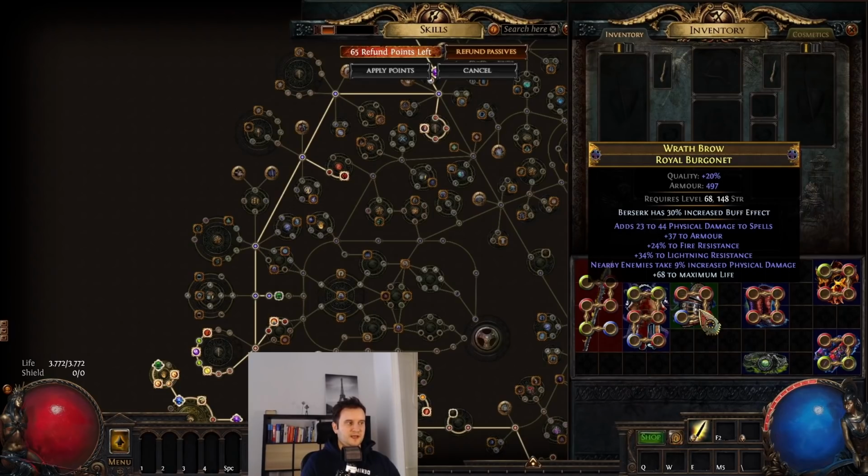Now, next up, the helmet, which basically has nothing other than nearby enemies take a 9% increased fizz damage. This was made with jagged fossils, so you just spam jagged fossils until you have like decent res, or accuracy is also really, really good, and a space to craft life, or you have life and a space to craft res, whatever, just some kind of useful stats. And if you hit the nearby enemies take a 9% increased fizz damage, that's really, really good.